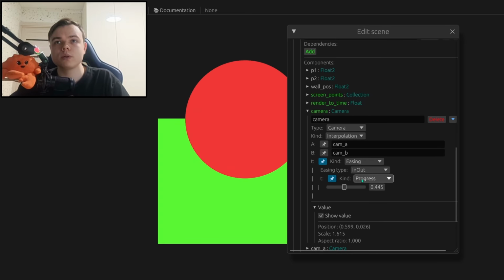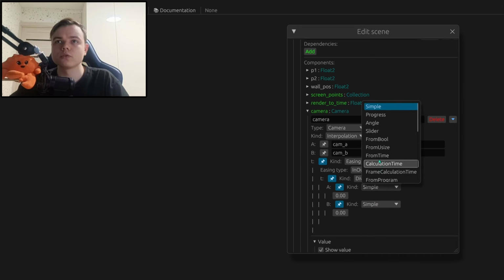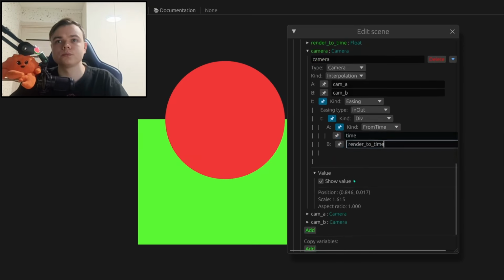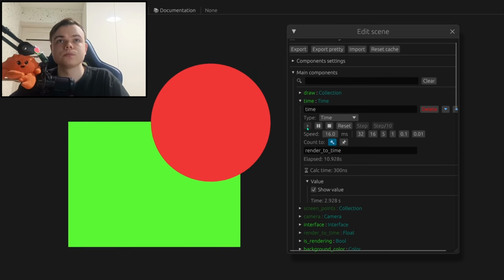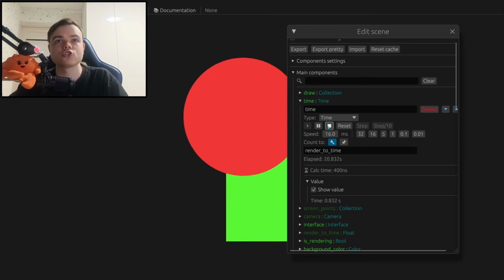And now we need to also change this to use time. Let it be division from time, then render to time, and there we have it. Let's start the time, and you can see how this animation looks.